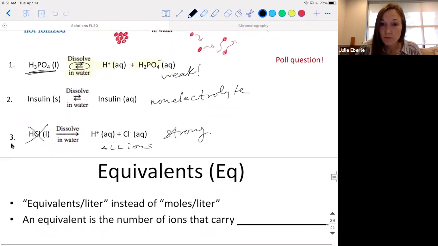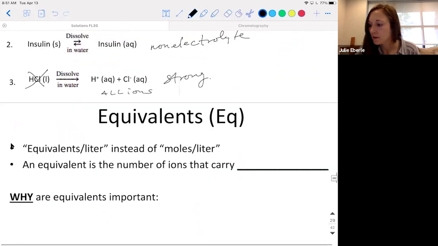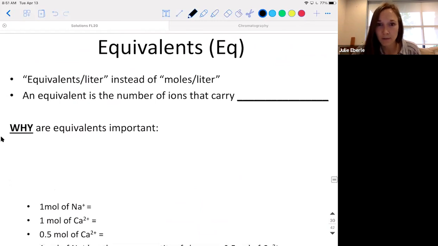All right, so again, this is totally an example of a style of a question I could give you on the exam. Here's 3 different reactions. Identify which one's the strong electrolyte, something like that, okay? All right, so that's electrolytes. So now we're moving on to another topic. We're covering a lot of topics today in chapter 9.